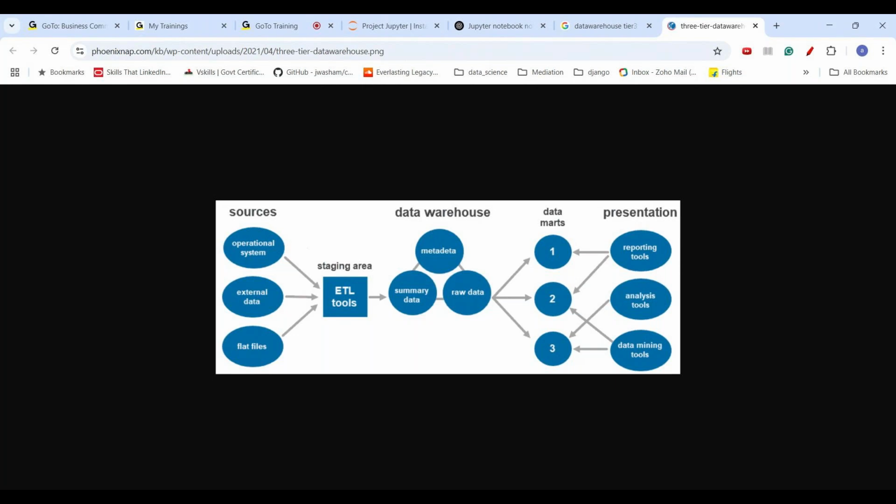Like accounts data will be one separate database, HR data another, and from these data marts, all your tools will get connected, like your BI tools, Power BI, Excel, Tableau, your data analysis tools, data mining tools, machine learning tools, reporting tools. Everything will work on the data marts. Okay. So this is the flow that data engineers work upon, from the staging area till the data marts.